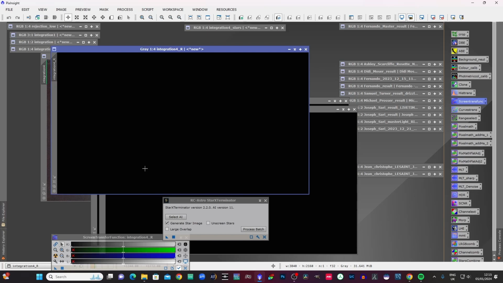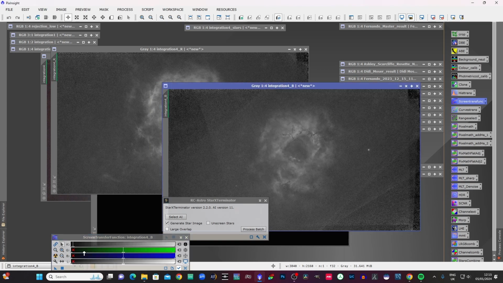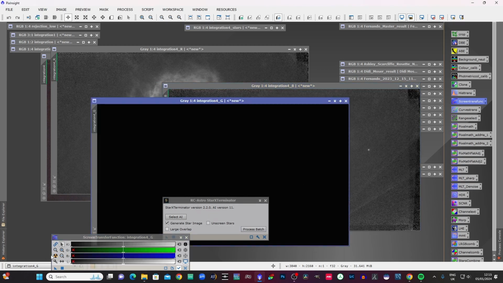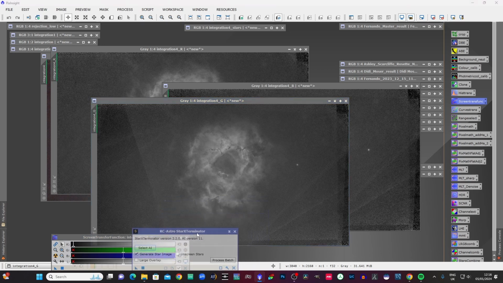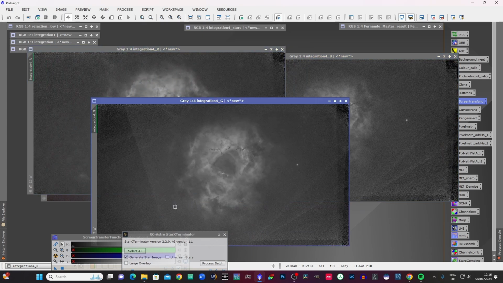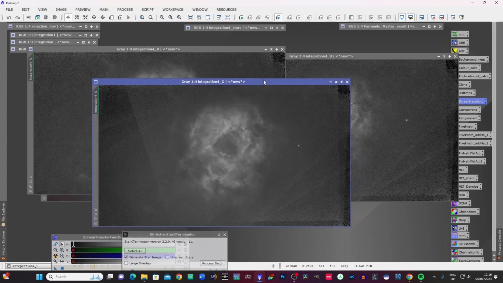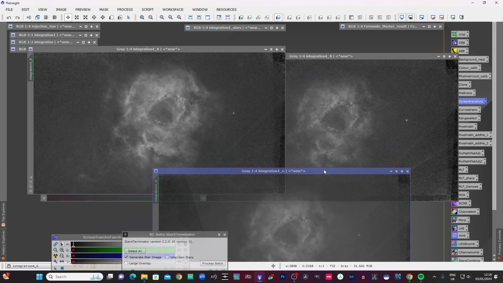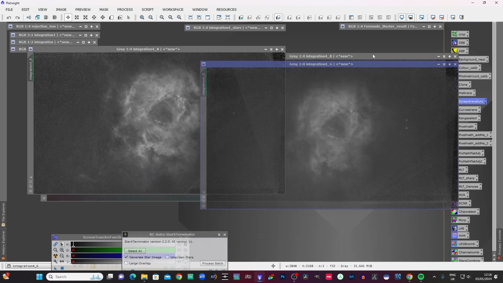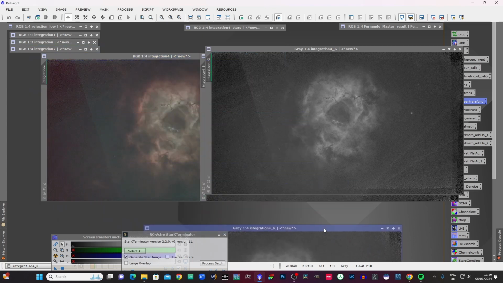So we'll just stretch those up and have a little look at them. And what I'm now looking for is the strongest. Now, I'm sure some people will tell me that I should be looking for the weakest, and maybe they're right, but I generally go for the strongest. Because the idea is now that I'm going to balance the other two channels against the strongest. So the one that's the brightest, more contrasty one, well, obviously the blue channel is weaker, which is normal. I would expect the blue channel to be fairly nasty and quite noisy. These two are rather good. I think that the red channel has it, so I'm going to go with the red channel. Let's just put that down there a minute.